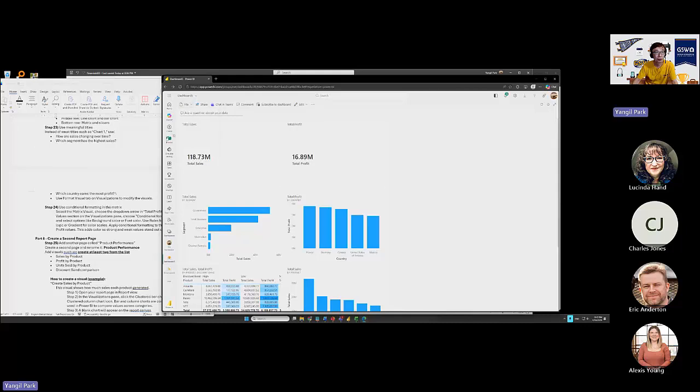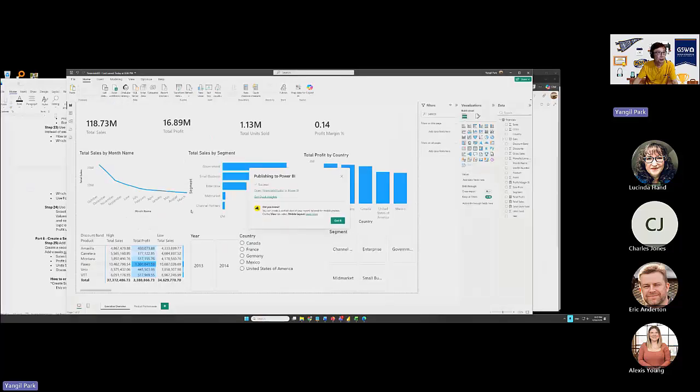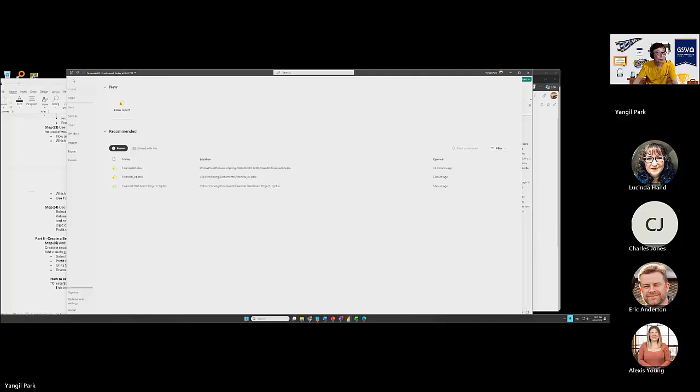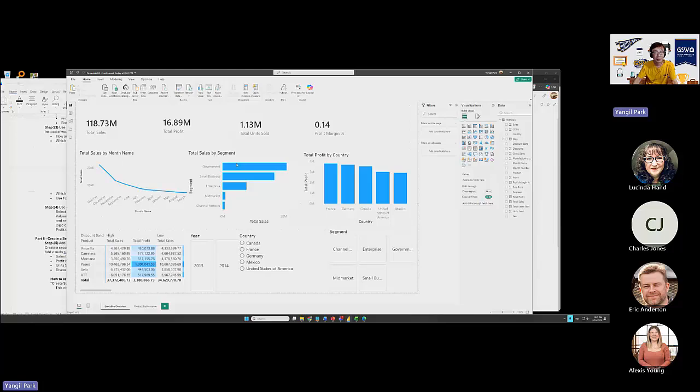You can go back to your Power BI, and you're going to save it as an application from here. That's the next step if you want to generate an application. I didn't do it cleanly, but that's the idea.